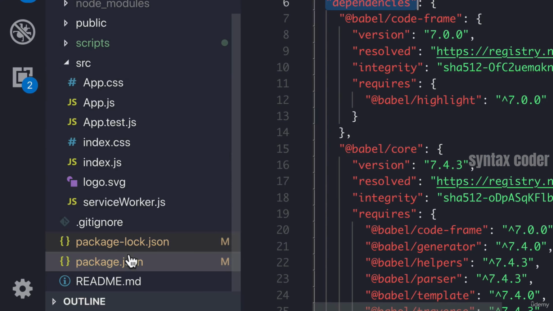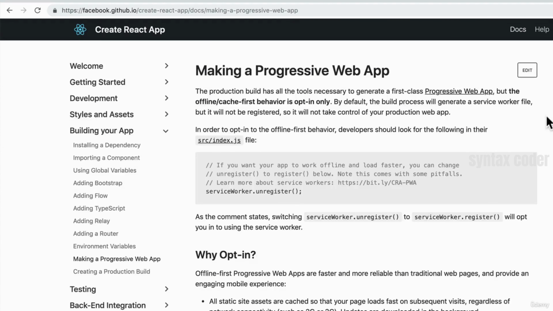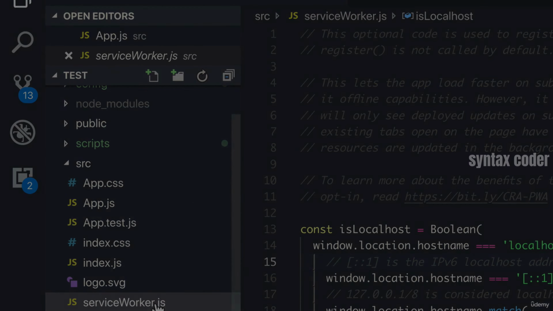Finally, the last file I want to talk about is this file that we just removed, which was the service worker. Now, this comes pre-built with Create React App, and it's mainly used for what we call progressive web apps. And we're going to talk about that later on in the course. The service worker file allows us to make our app what we call progressive. Again, for now, we don't need to worry about this, but I do want to let you know that we are going to come back to it and talk about what the service worker is doing, because it has some really neat features. All right, that's it for now. Off to the next video.